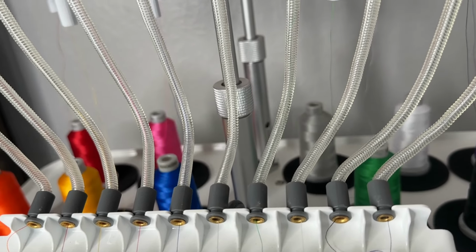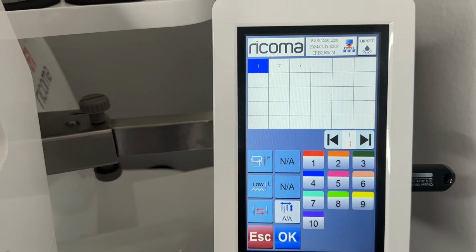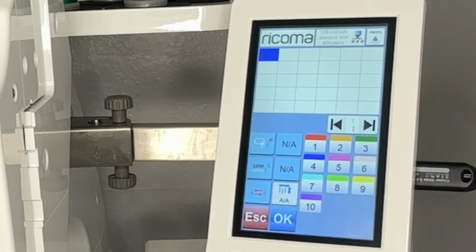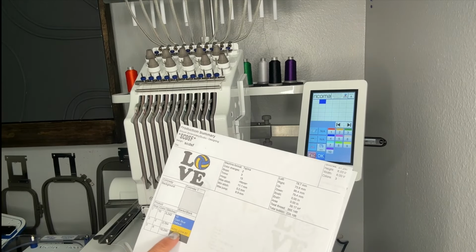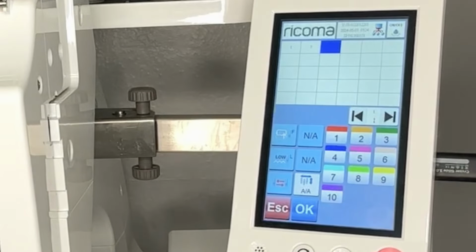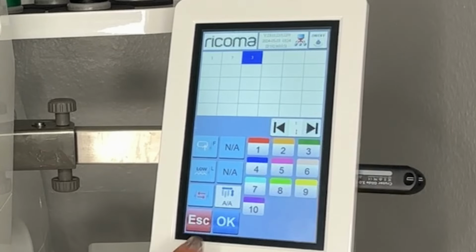So it's very important that you have your thread matched up with the numbers. You're not really using the numbers that correspond with what's on your machine necessarily. It really is what corresponds with what thread you have threaded in your machine. So our number one color, I'm going to choose purple. So that's 1. Our number 2 color is yellow, but I'm going to choose pink. So that's number 7. And then the number 3 color, they've got black, but I want to do white. So then we'll click 3. And we'll click OK.